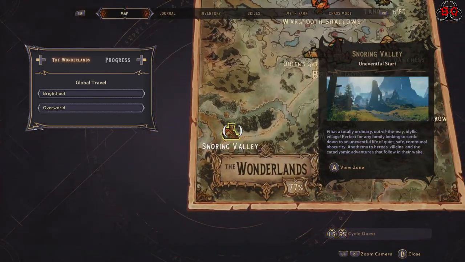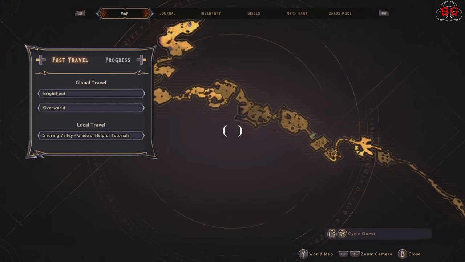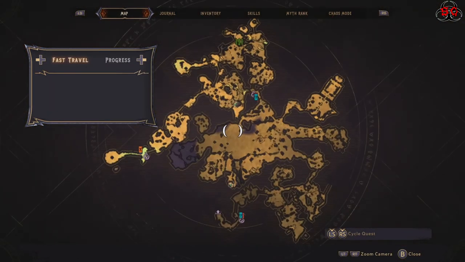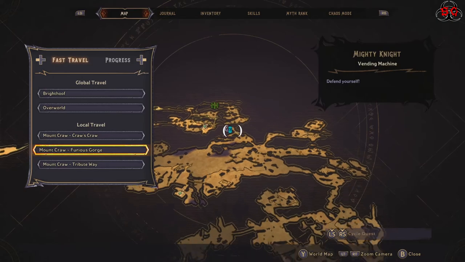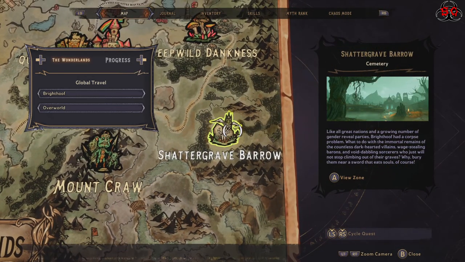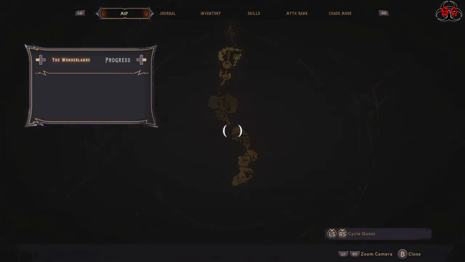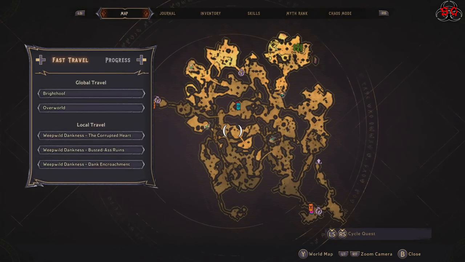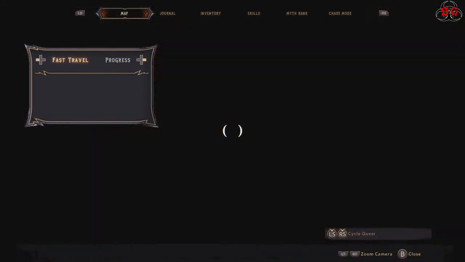So let's go area by area. Storing Valley. Nothing there. Okay. Mount Crawl. That's cleared out. Shattergrave. That's pretty much done as well. Okay. Wheatbowl Dankness. That's done. Brighthoof, I don't think there's anything left to grab in here.